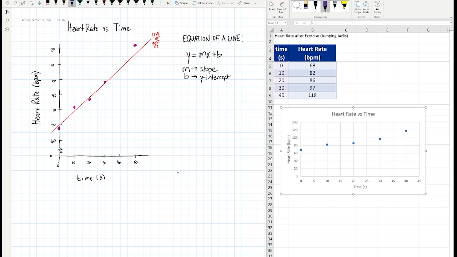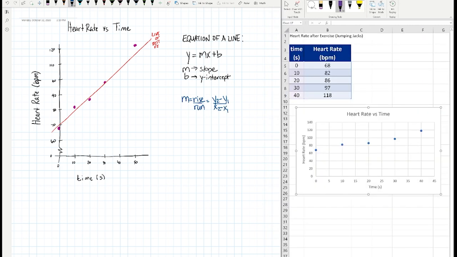In order to find the slope here, we have slope is equal to rise over run, which is y2 minus y1 over x2 minus x1. We can calculate this slope by picking any 2 points that fall on our line of best fit. So we're not looking at these raw data points that we have marked here. We're looking at the line of best fit because that's what we're trying to find the equation for. Now I can pick any 2 points, and so this is where error might come in when you're doing this line of best fit method without linear regression analysis.